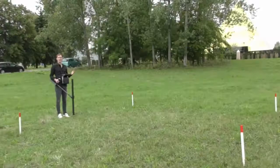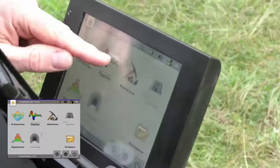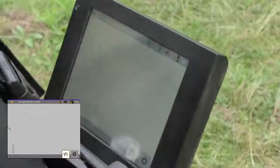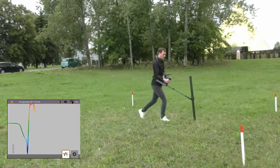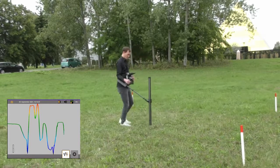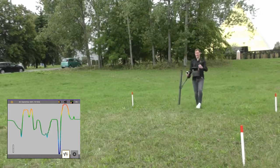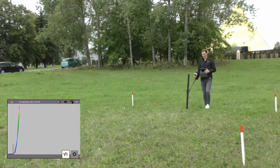After having done the 3D ground scan, we will now use the pinpointer mode with the super sensor to locate the target. We press pinpointer, confirm to start the scan, first do a ground balance, and now we look for the target. We can see the edges of the target from one side and from the other side. We do another pass — first the ground balance, then look for the target again.